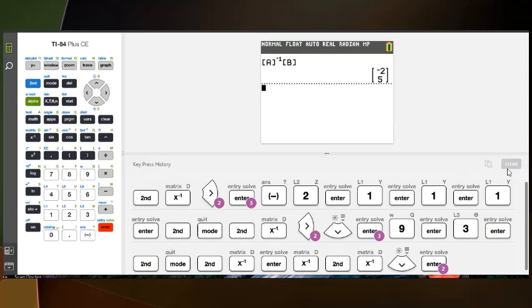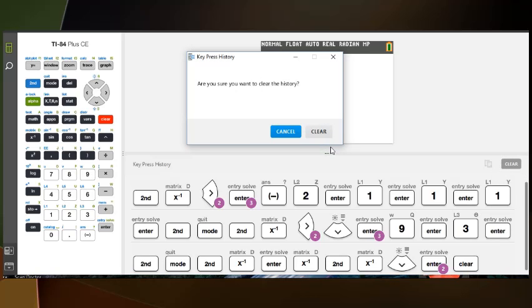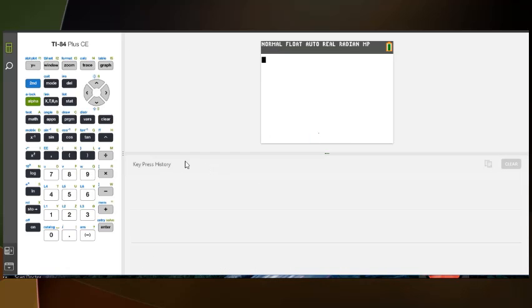All right, well, we're back here to the calculator. Let's hit clear here. I want to clear my history so we don't have too many buttons up. All right, so now we've got two matrices built. The coefficients are minus 1, 1, minus 2, 1 going across the rows, and we have a constant matrix of 3 and 6.